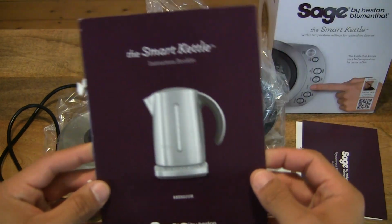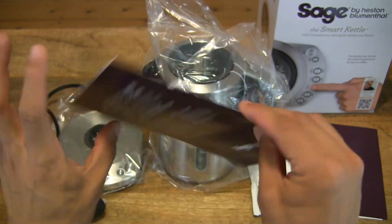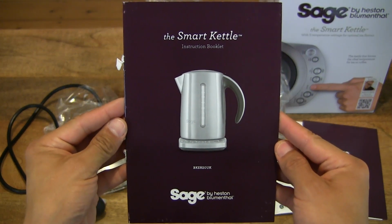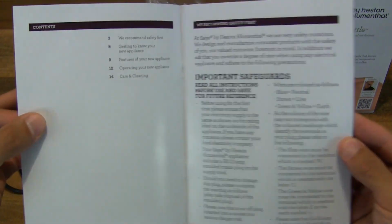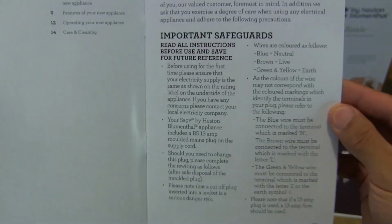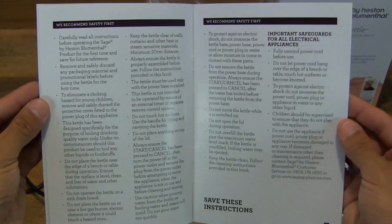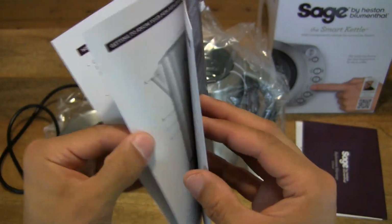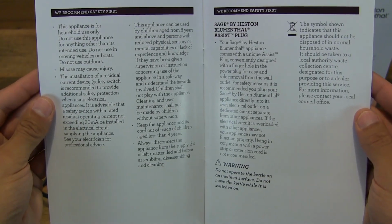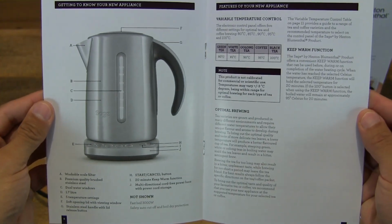Let's have a look at this booklet here. Just show you the booklet. So this is the instruction booklet as it says on the cover. Just flipping and showing you a quick look at the insides, as some may want to use it for reference, so giving it a quick flip through here. So some instructions and getting to know your kettle.